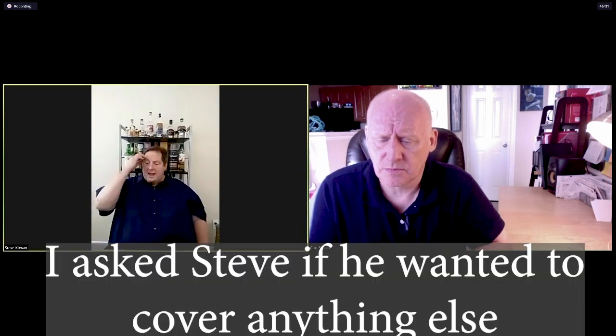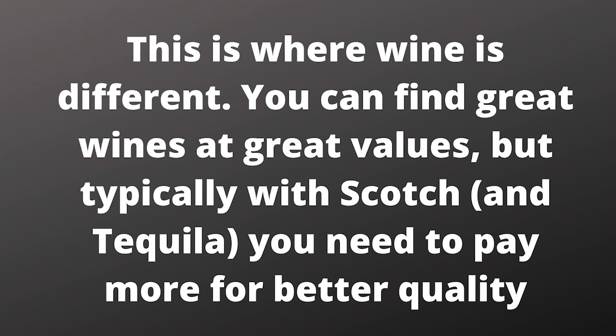Well, yeah, and I think this is a good rule of thumb when it comes to whiskey in general. There is a correlation, not necessarily a cause and effect, but a correlation between quality and price. Like tequila. Yeah, in many ways, I think it's actually even more so in tequila. Scotch kind of goes like this. At the cheap end, it's way down there. You get into the middle, and that's where 80% of the quality lies. And then as you start moving up, you're paying for aging, you're paying for rarity, and that sort of thing.